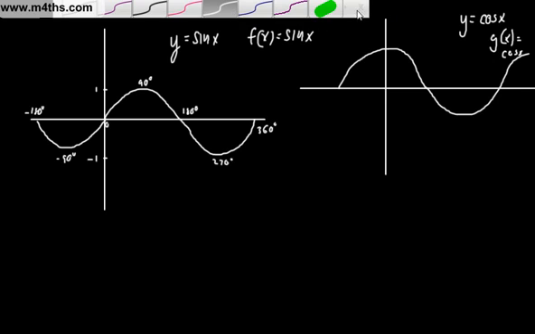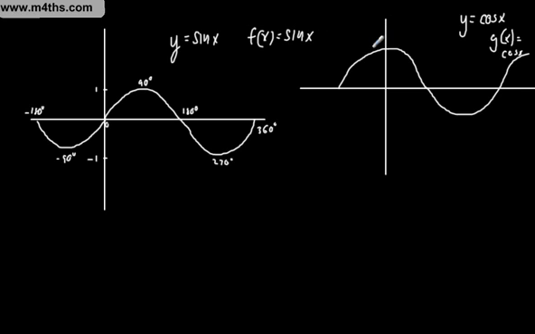Now, the points that we're interested in here, again, we've got a maximum value of 1. We've got a minimum of minus 1. This point here is at 90 degrees and 0. This point right here is 180 degrees. We're back to 0 at 270. And then we're up now to a maximum again of 1 at 360 degrees.